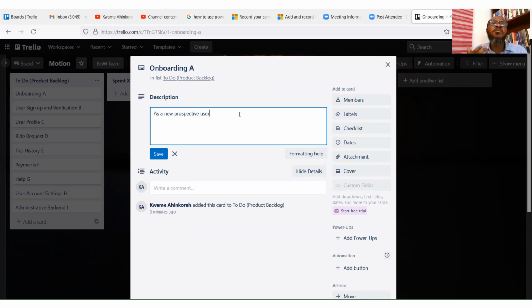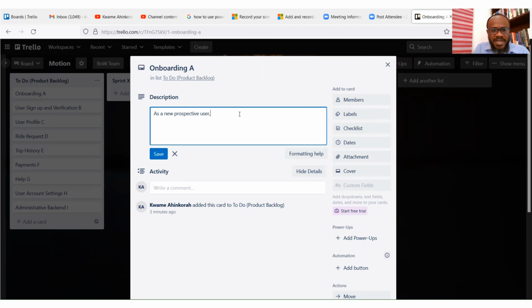I think when we say onboarding, you know what onboarding is. Onboarding has to do with all the communications that demonstrate the value of the application so that people decide whether they would download or sign up for the service. That is what we call onboarding. It is the communication or the learning stage or the area where you tell people the value you are offering.